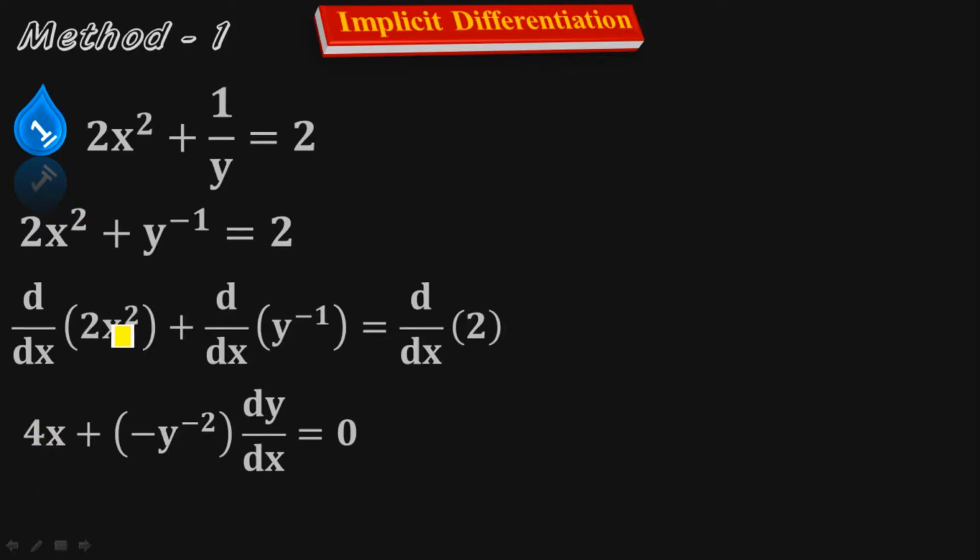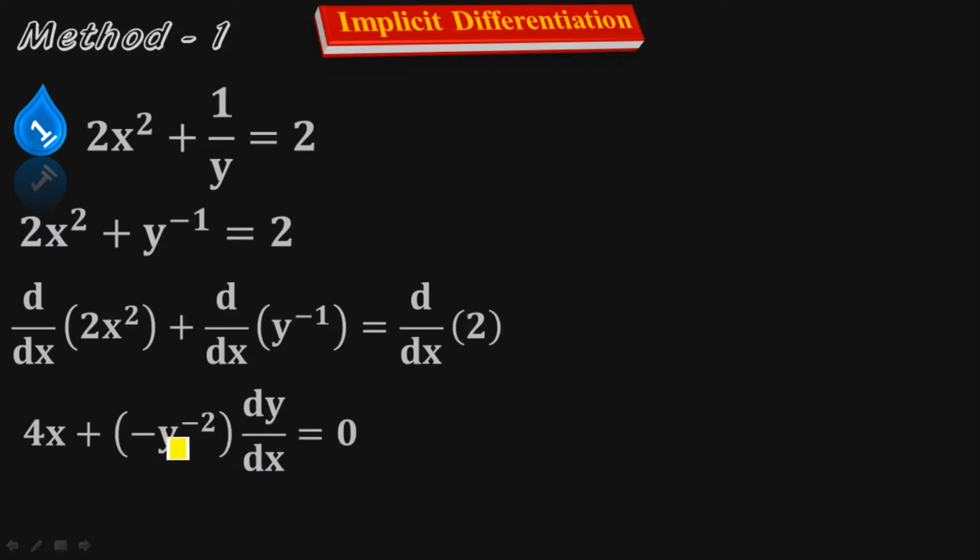Derivative of the inner function, which is x. Derivative of x is 1, so I don't need 1 here. But the issue is here, when you take the derivative of the y variable, it is y to the negative 1. So the derivative of y to the negative 1 with respect to x will be the same as we did for 2x squared. Apply the power rule here. To apply the power rule, I will have negative y to the negative 2. But remember, don't forget the derivative of the inner function. Apply the chain rule here.